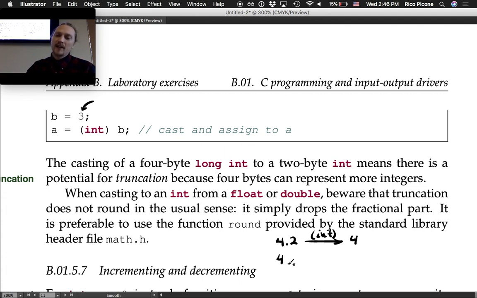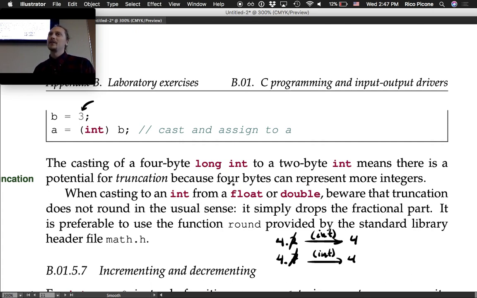But if you cast 4.7 to an int, you would hope it would return 5, but you'd be wrong. It still returns 4. And that's because it just completely ignores the fractional part. So that's why you should use round if you're worried about that happening.